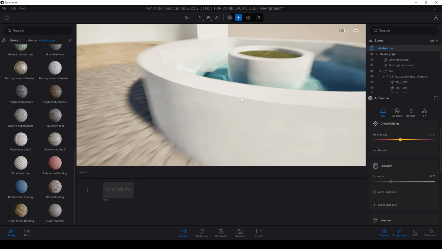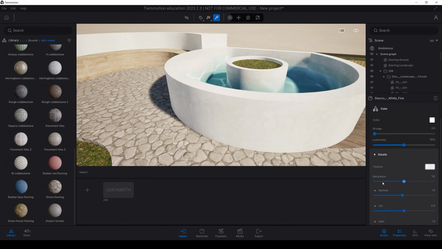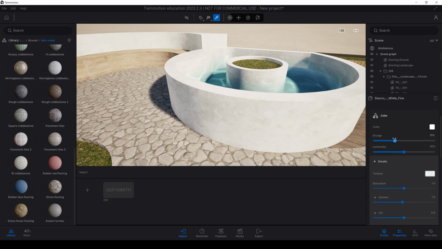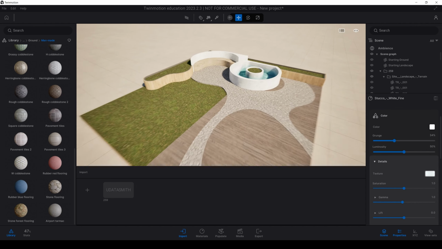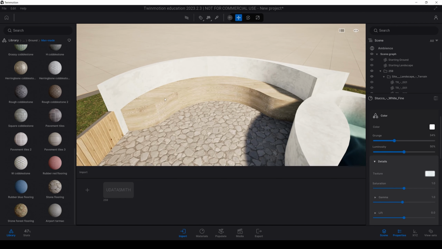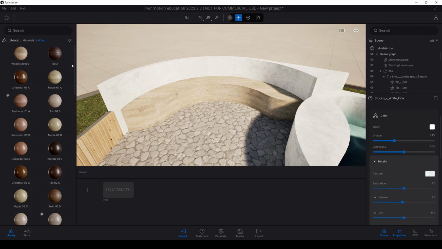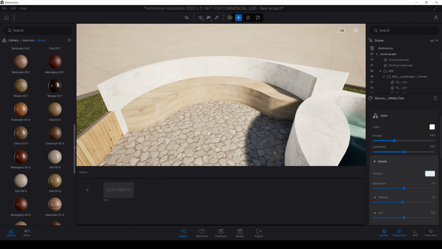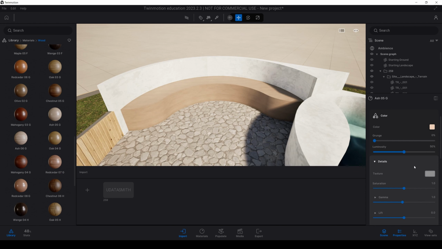I think this surface is okay, but I'm going to add some grunge to make it better. Let's apply a wood for here. Maybe this one.